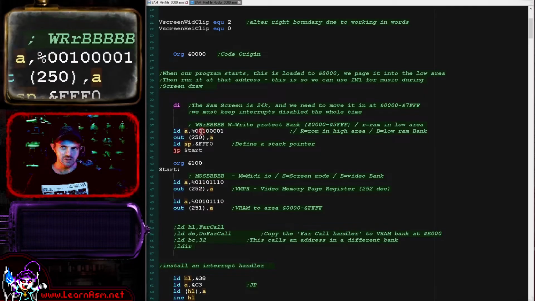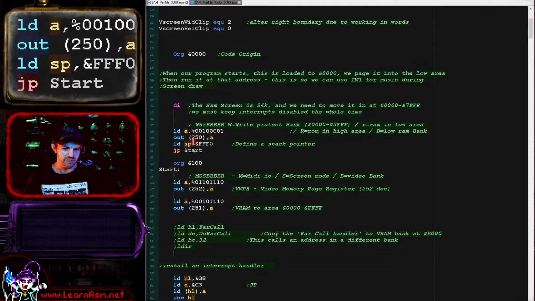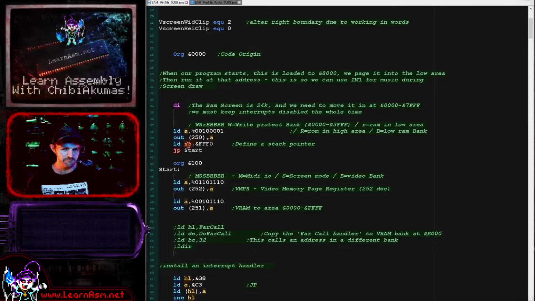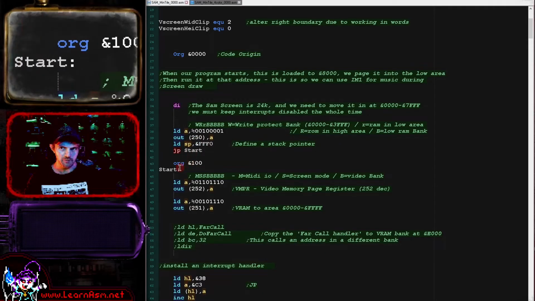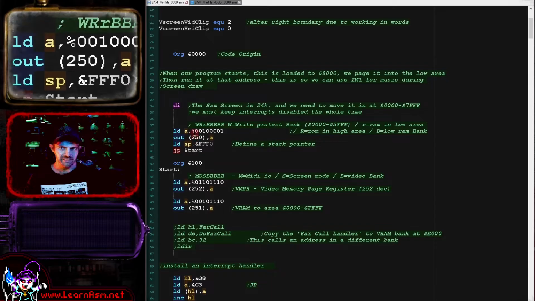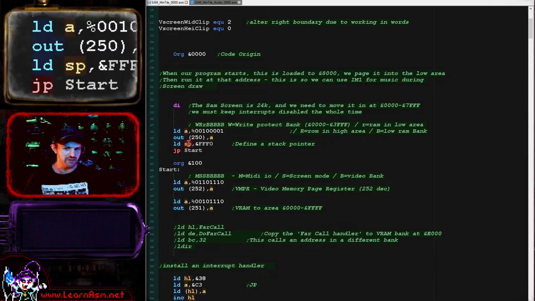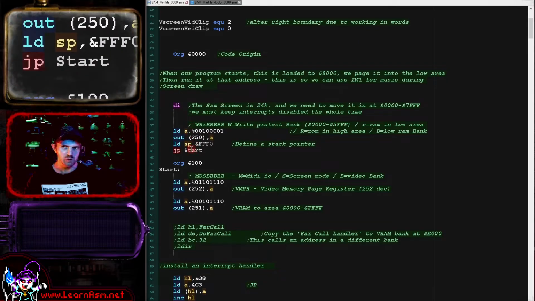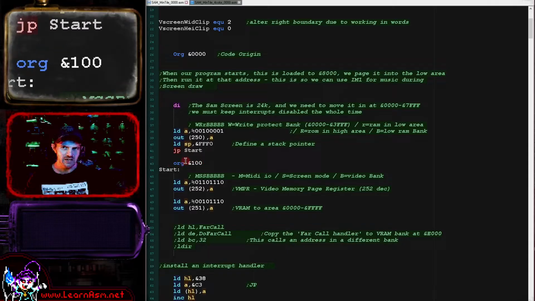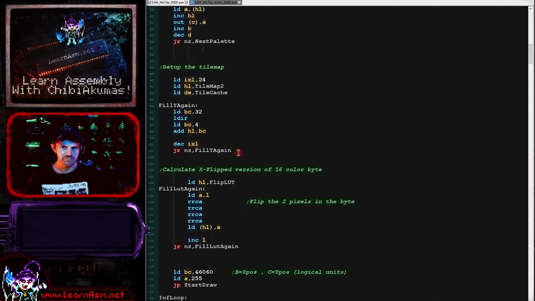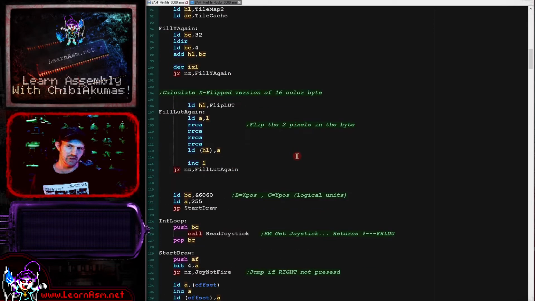We're basically bank switching in the memory that the program was loaded into originally at 8000, and we're bank switching it into the low memory area so we can then run it, and we're then jumping to the new memory address, which is 100. All of this is relative code, so, well, actually there's no jumps or calls anyway, so this will run from any memory address, and once we jump to the fixed memory address of 100, that will be paged into the correct address. We've got a dummy interrupt handler here, a palette loading routine here, and the code to set up the timer.